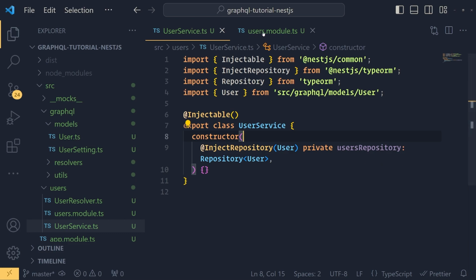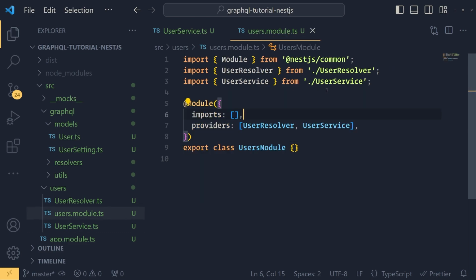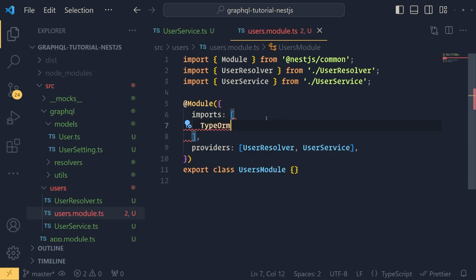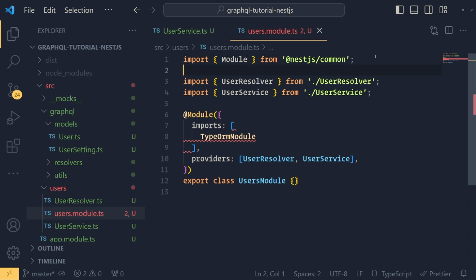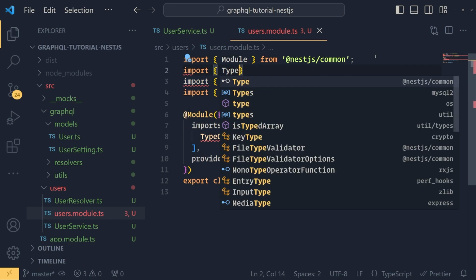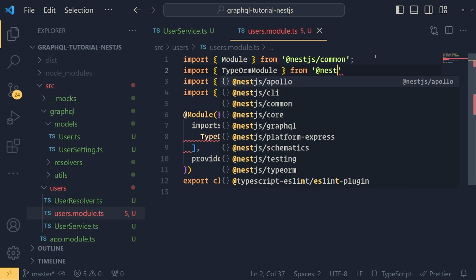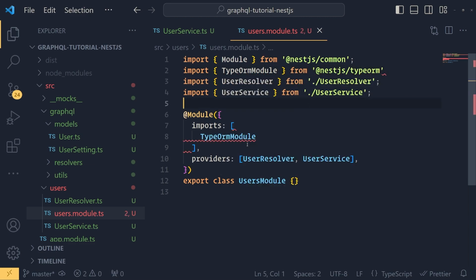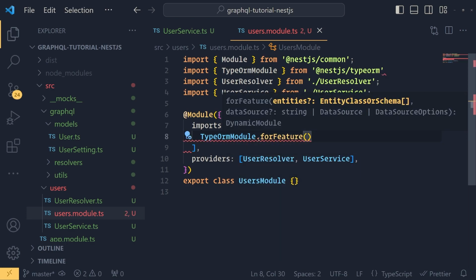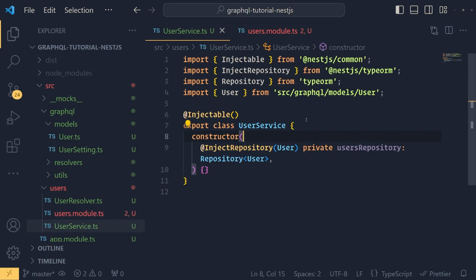So what we need to do is inside the users module, inside imports, we're going to reference TypeORM module, and I do need to import that. So import TypeORM module from NestJS TypeORM, and then we're going to call the forFeature method, and then we're just going to simply pass in an array of all of the entities that we're working with.